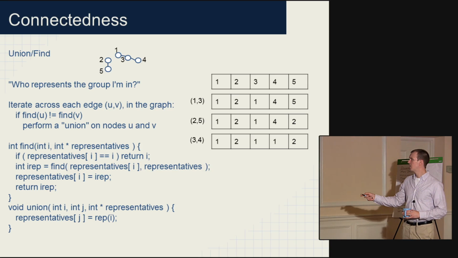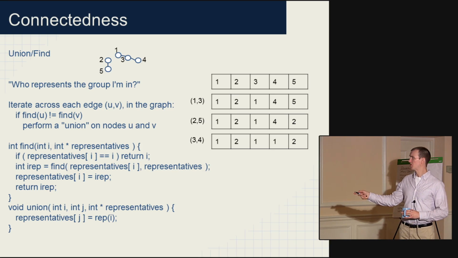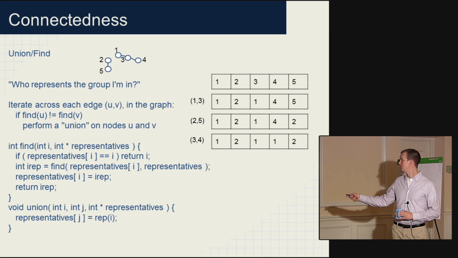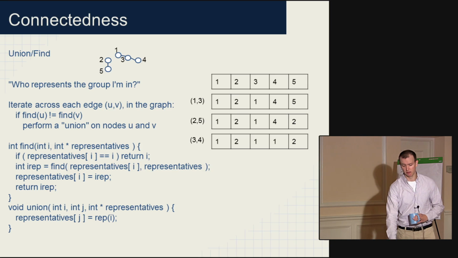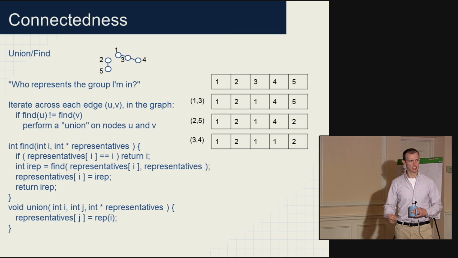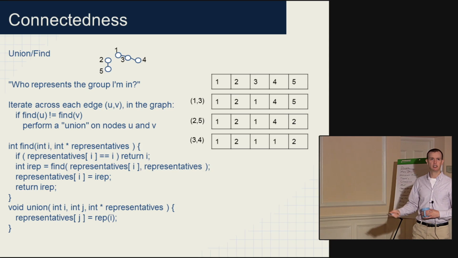All right, so we're going to look at the next edge, between 2 and 5. We ask who is the representative for 2, and that's 2, and who's the representative for 5, and it's 5. And so we're going to perform a union on 2 and 5. That's going to update the representative for 5 to now become 2. So the representative for 5 is 2. Is it clear to everyone that the index for each vertex is now the index into this array, so that the 5th position in the array is what's getting updated when I talk about vertex 5? Is everybody comfortable with that? Okay.